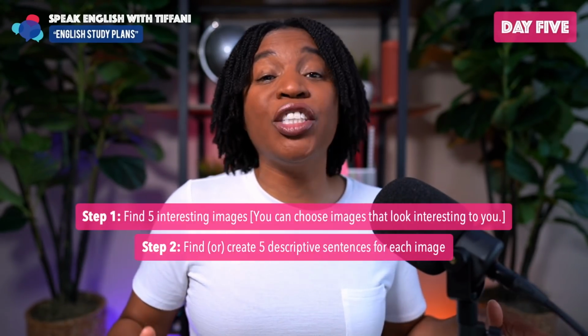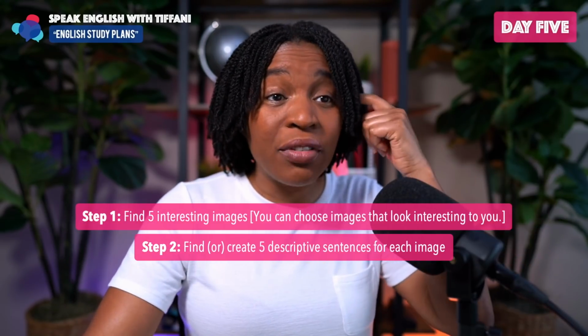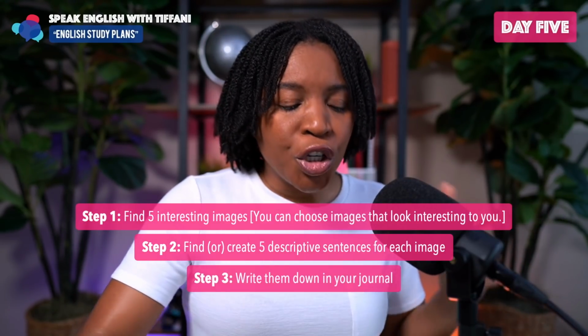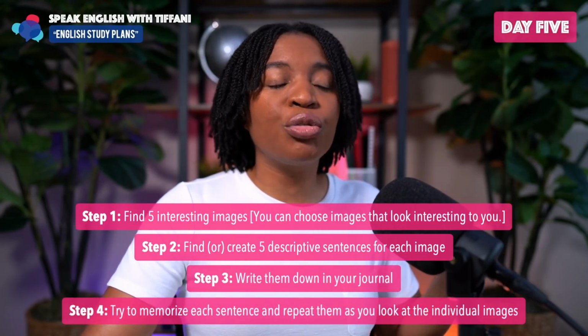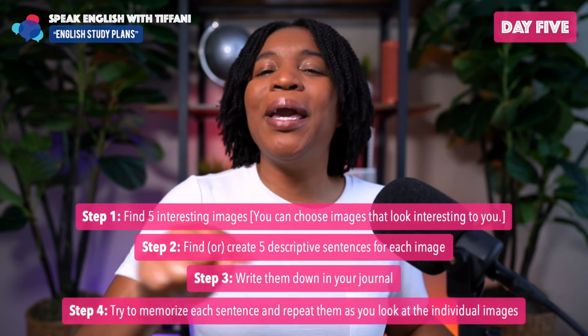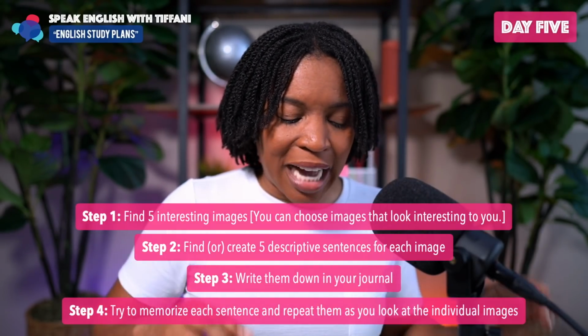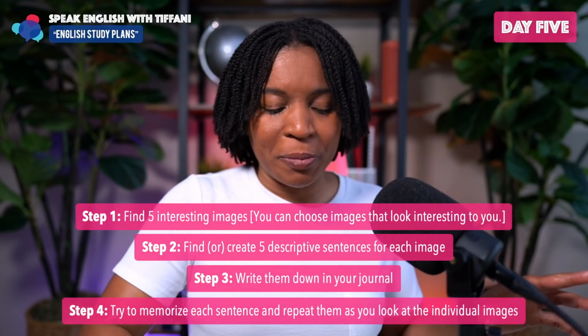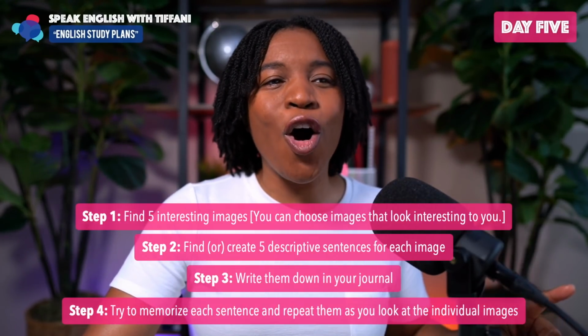Remember, your goal is to describe the images you find. Again, creative thinking on day number 5. You're going to then write them down in your journal. And finally, you're going to try to memorize each sentence and repeat them as you look at the individual images. Now, I'm going to show you some photos, and I want to show you how you're going to do this as you practice on day 5.